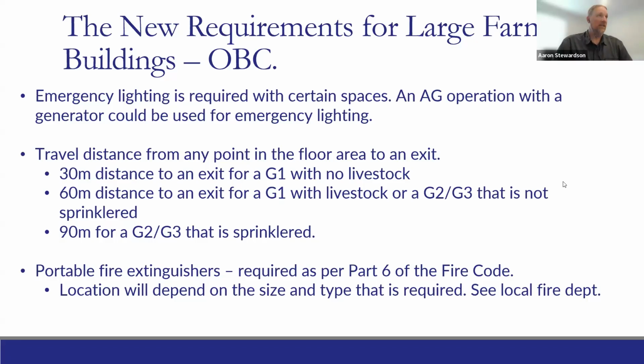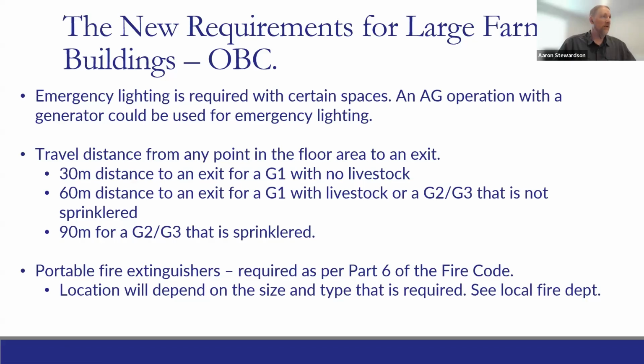There are conditions in here, and I didn't get to update the slide, but we know that in livestock areas, you may not need the strobe lighting that comes with fire alarms or emergency lighting, right? Because we do have situations where we don't want the lighting. It could be in a greenhouse, it could be in a chicken barn, right? So it's only in areas that are meant for human occupation, not necessarily where the animals will be.